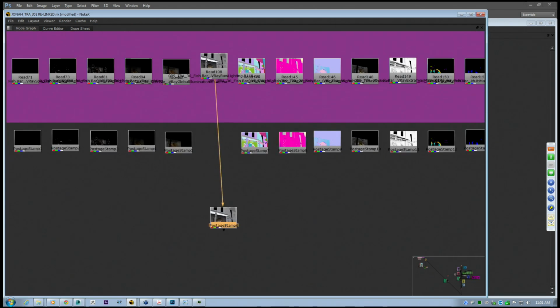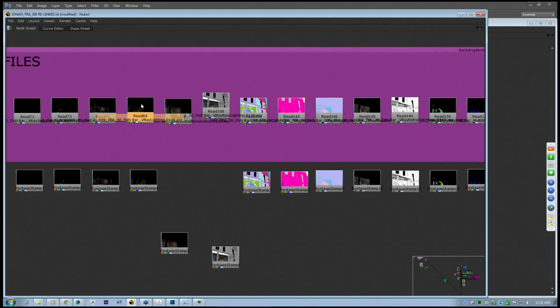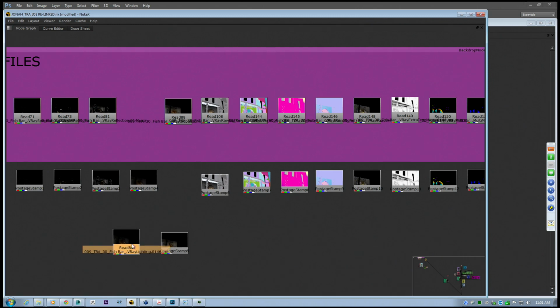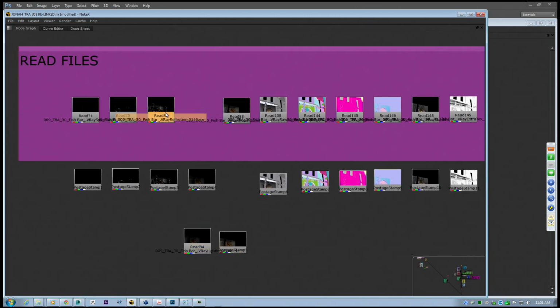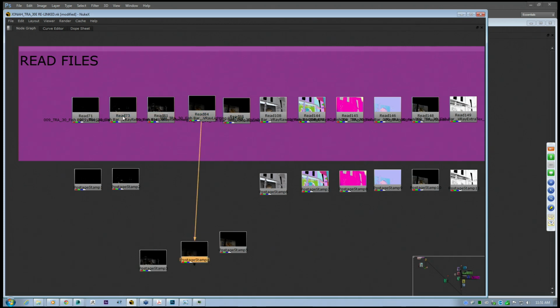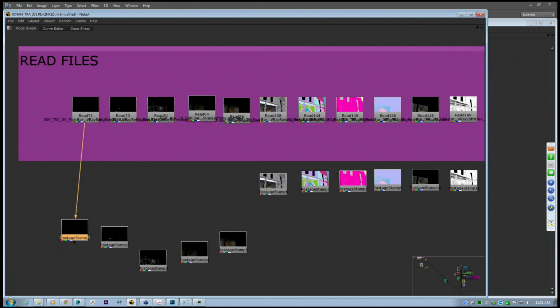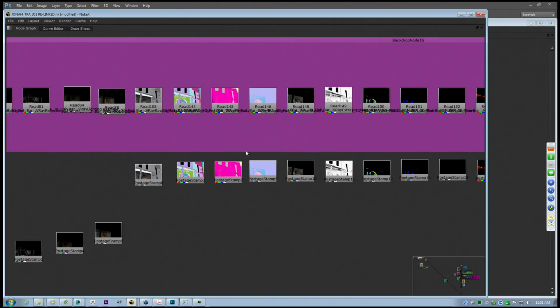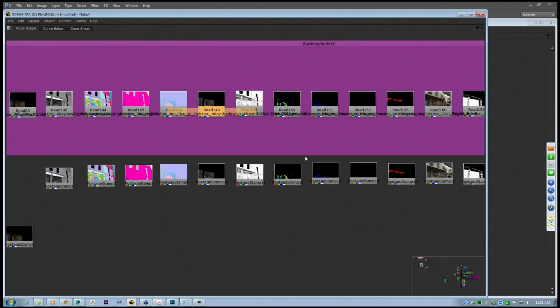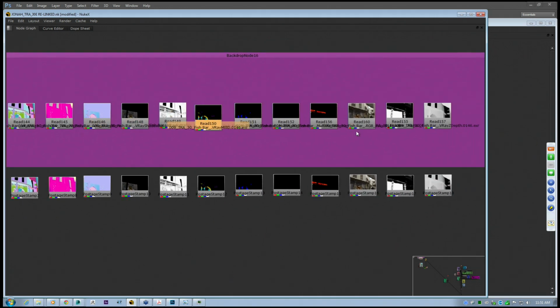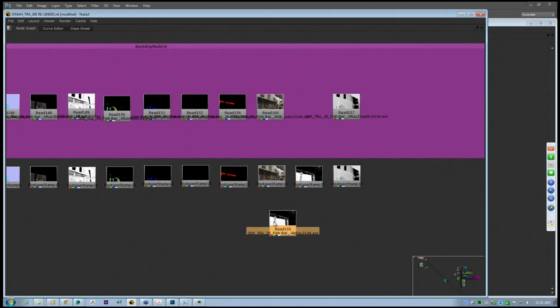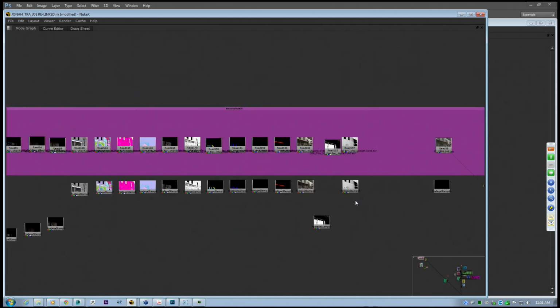We need the V-Ray lighting, we need the global illumination. That's the raw lighting, so don't make that mistake. We don't need the raw lighting, we need the V-Ray lighting to rebuild our RGB. V-Ray reflection. We need our refraction, we need our specular. Any others that we need here? Don't need our shadows. You thought you would, but you don't. And then we have our RGB and alpha. We need our alpha as well later on.